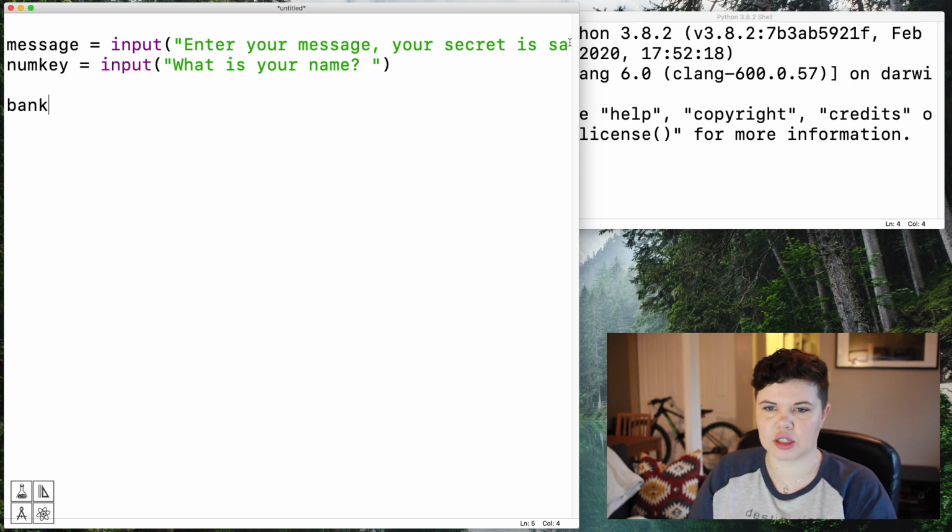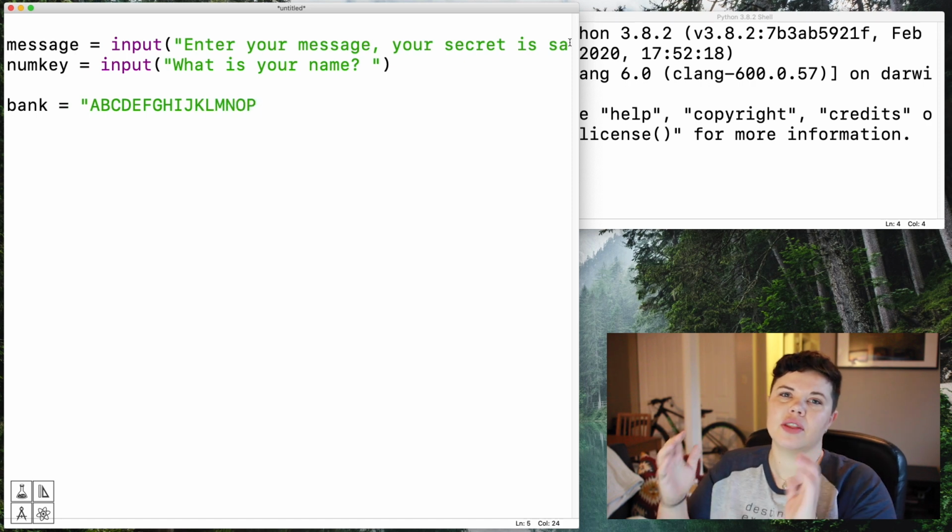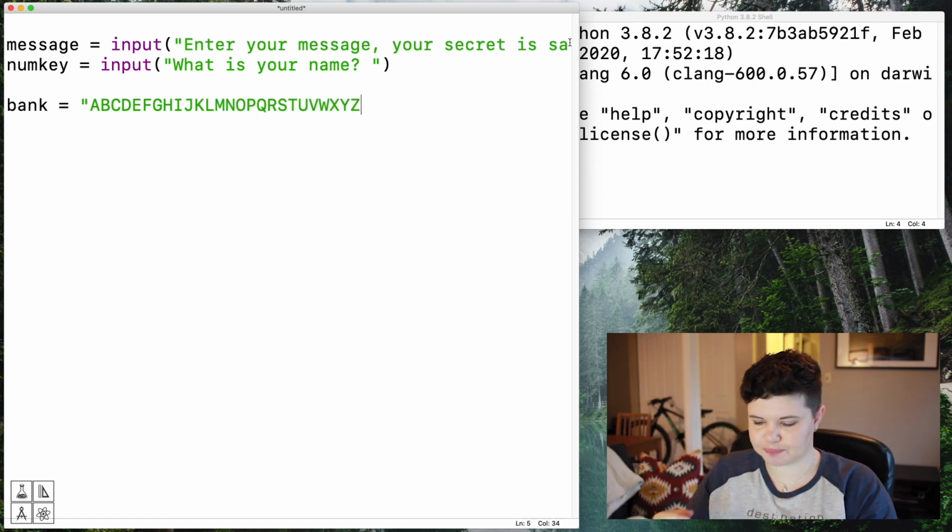So we're going to call it the bank, like the letter bank. And what we're going to do is use the double bracket here so that everything that fits inside of it is going to be part of this letter bank that Python can look at. We're first going to write the alphabet in capital letters, then a space, then lowercase, and then all the special characters.